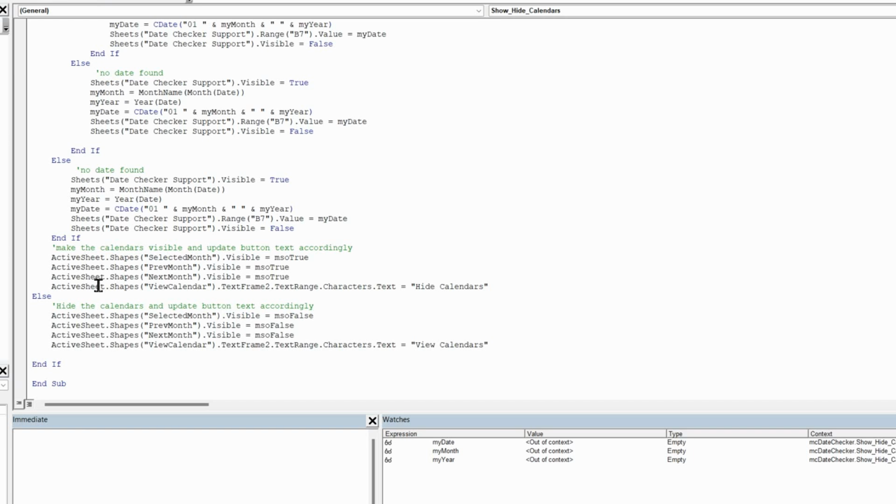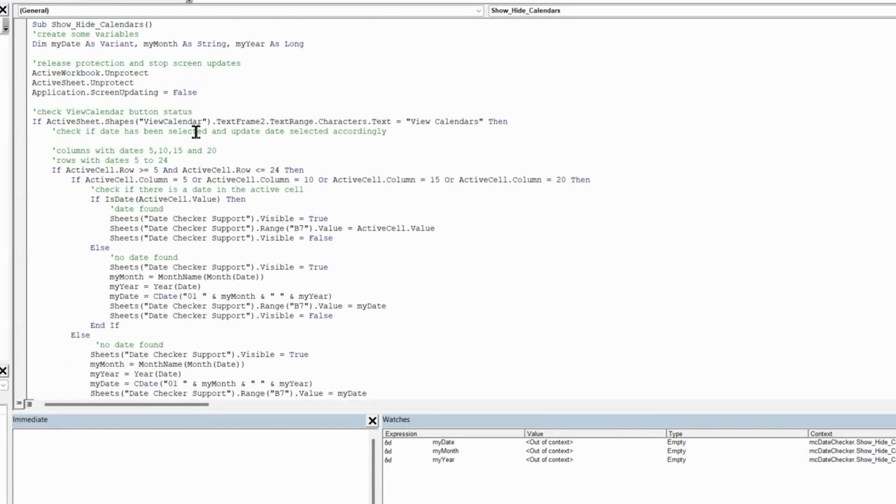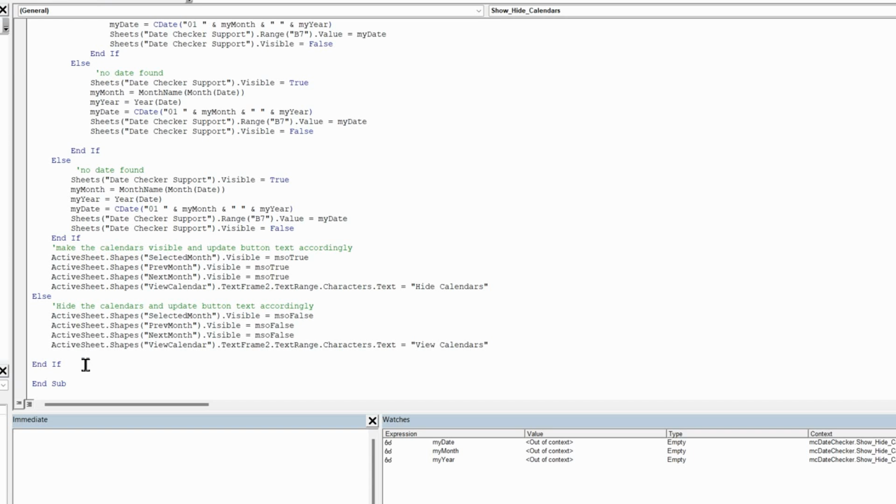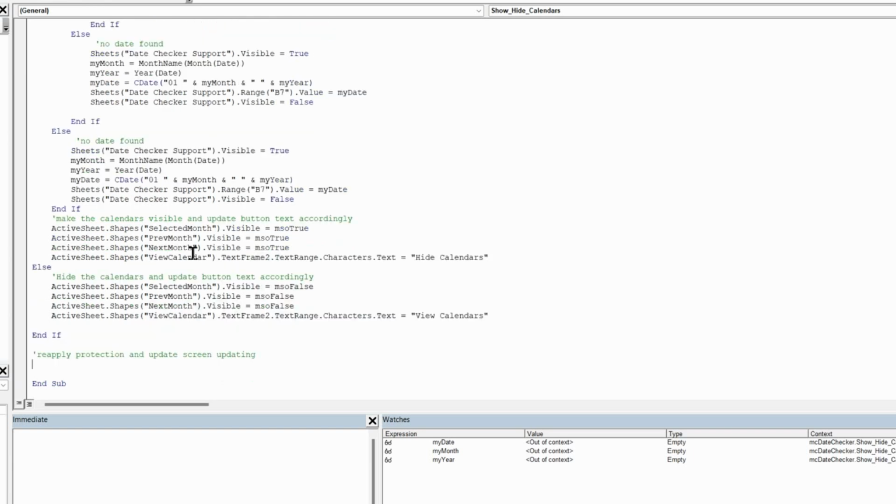So now that we've done all that, we need to reapply the protection and set the screen updating to be true. So let's put another note, reapply protection, update screen updating. And the way that we do that is I'm going to do active workbook first.